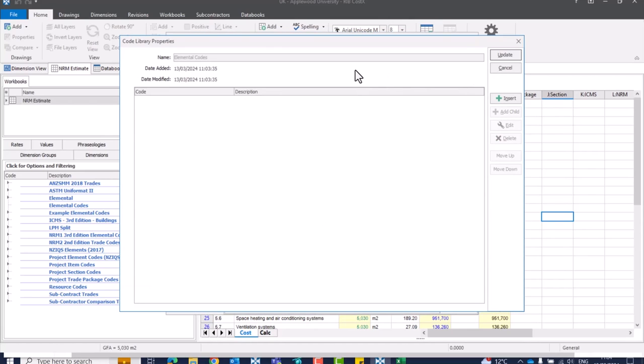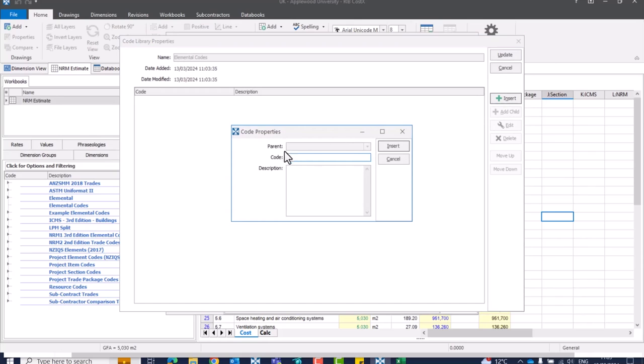So every time you generate a new code library, the name of it is mandatory and it has a limitation of 50 characters. What we're going to do is just create what we would call a parent code within this code library, so I can show you exactly how you would start to build up your code library if you were going to do it in the system. So you just come over here to press this insert button, and you want to leave the parent field blank because there are no parents at the moment. This is what we're creating now.